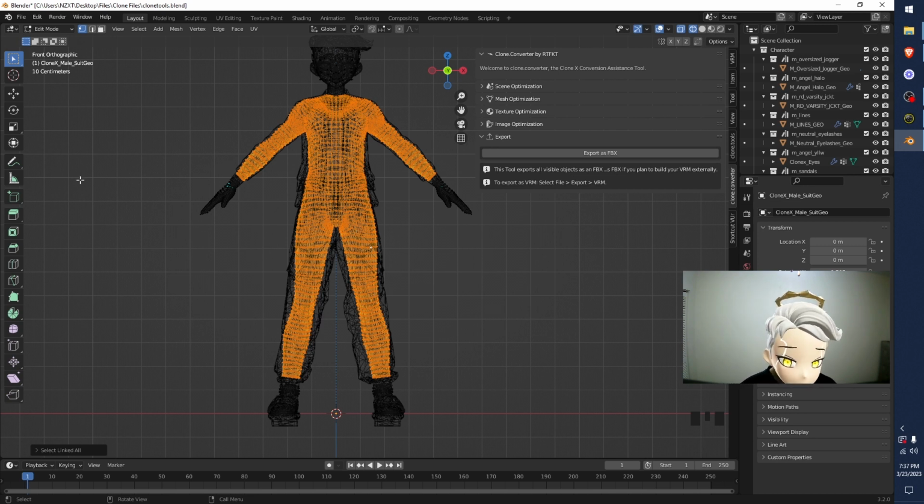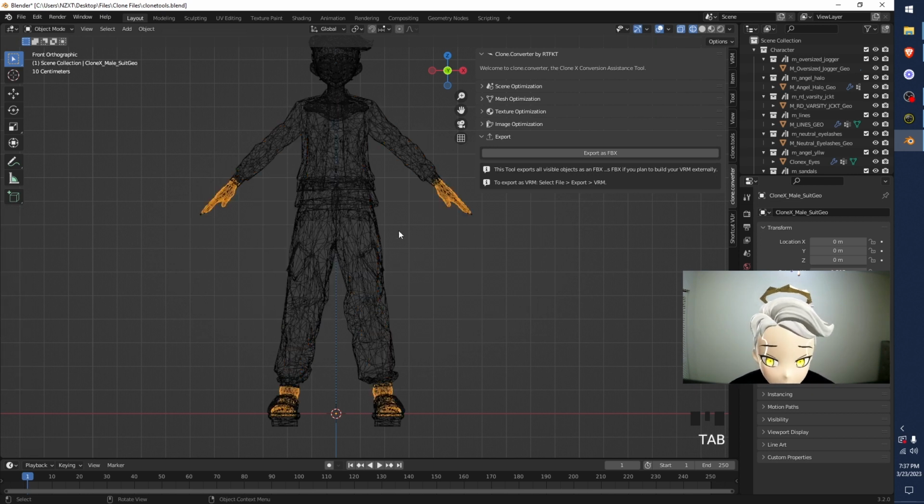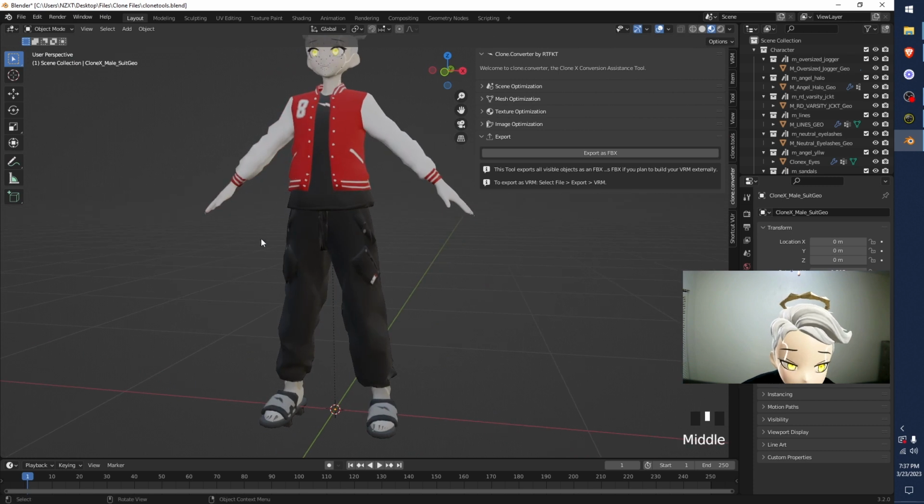So because we made the cuts on the hands and the feet, it won't grab the hands and the feet. Now to hit X, you can delete all of those vertices. Now what I have remaining are just hands and feet. Awesome. Cool. So now I have no suit that could possibly break through my body.